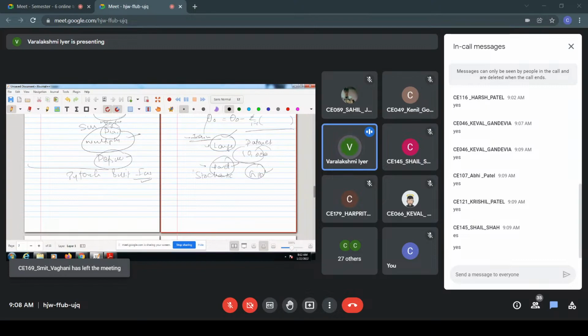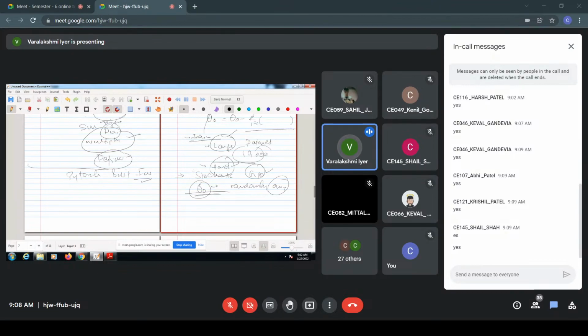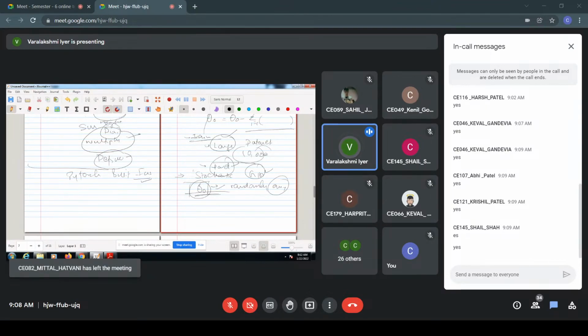In this stochastic gradient descent, in order to update a particular parameter, we'll be randomly choosing any one training sample. Instead of using the entire training data set that we have, we'll randomly choose a single training sample to update the parameter. And likewise, we'll recursively use different training samples to update different parameters. So theta 0, theta 1, theta 2, whatever parameters we have, we'll randomly select a single sample to update those parameters. So what will happen in this case?